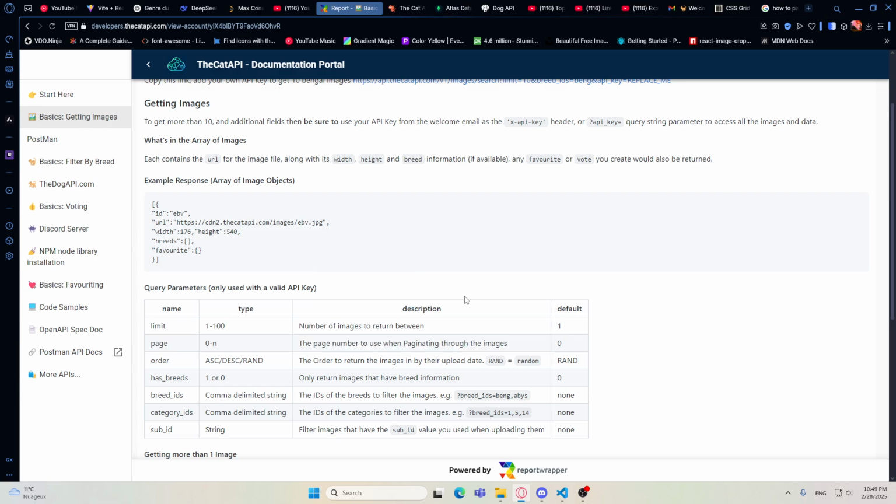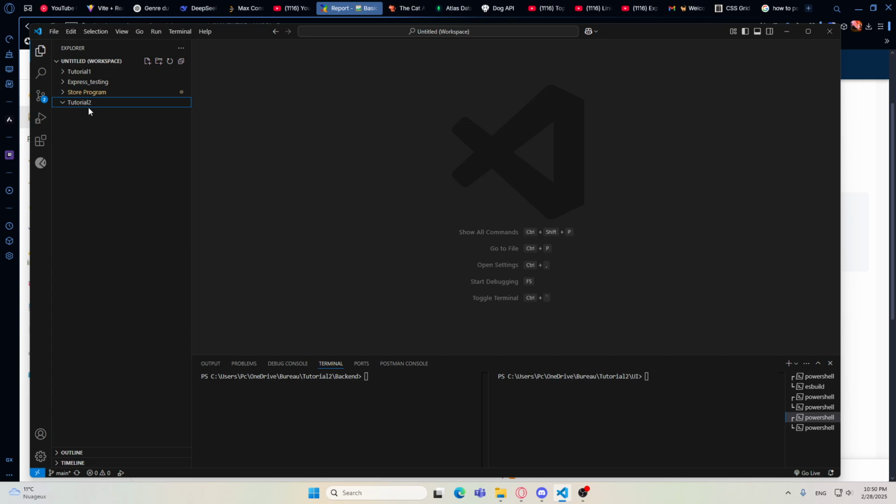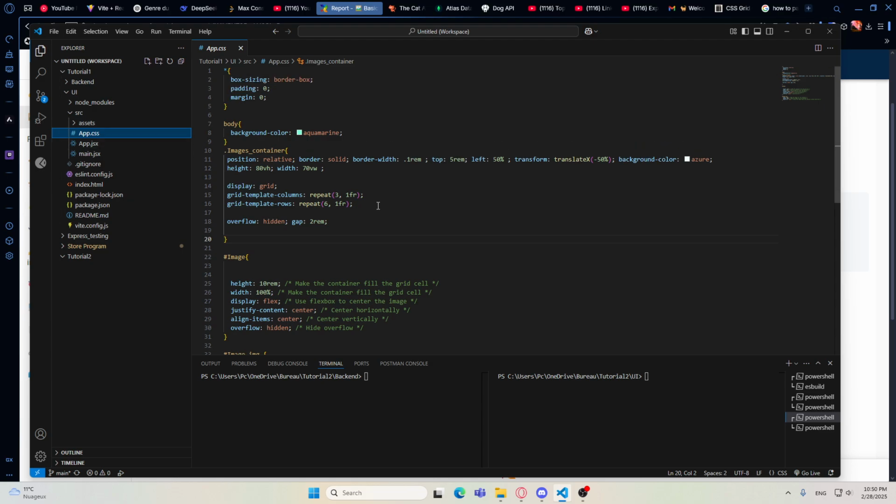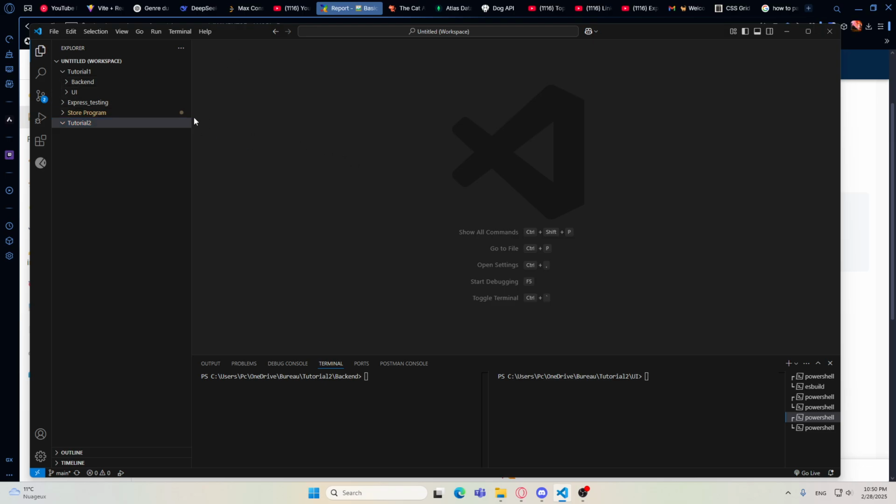We will be using Express and React to handle both the server side and the display on the user's interface. So I already created the projects in a separate folder called tutorial one. This is just in case we have to take the CSS, because I do not plan to rewrite CSS, rather just take it. That could be a pain. So let's just get started with coding.